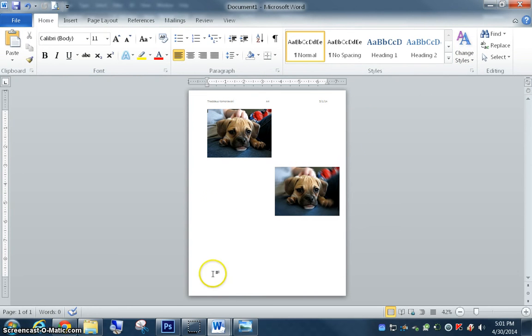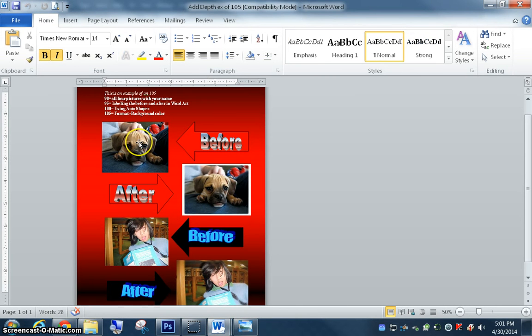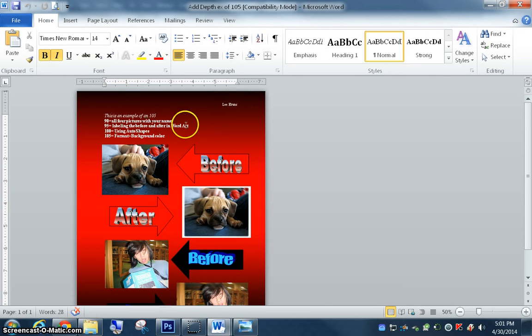Then we'll go back here so we can learn the grading. To get a 90, you're going to need to add a picture of before and after with this dog and your own picture, before and after with creating that radial blur. That'll be a 90, and you're going to need to insert your header.